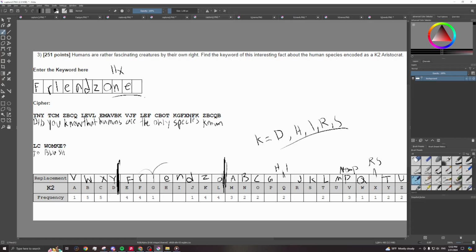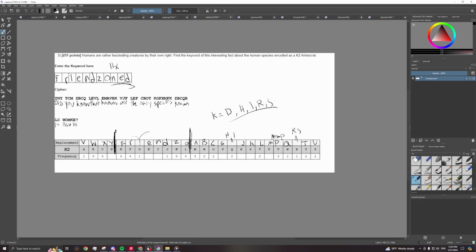And since we have something left over here, since S isn't used, it wouldn't be friend zones, so it would be friend zoned, because D is already used, and N and E are already used, so you just have to extract those from here and use them here. Now again, there's not really a mathematical or scientific way of getting this. It's again intuition, but it's definitely possible to get this. And friend zoned, sucks for you, right?